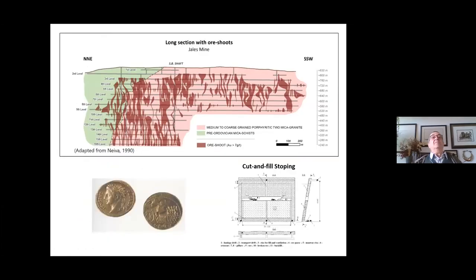So this is an idea. In the right below, you see this stoping, the mining method, which is the cut and fill stoping. Up here, what's shown is the distribution of the ore shoots. As you see, they are more consistent in the upper parts, and they get a bit scattered, although the Roman workings were more concentrated in this area, so they must have had some kind of supergene enrichment or something that explains why they had better development here. But the most recent mining works were concentrated in the northern part of the mine.